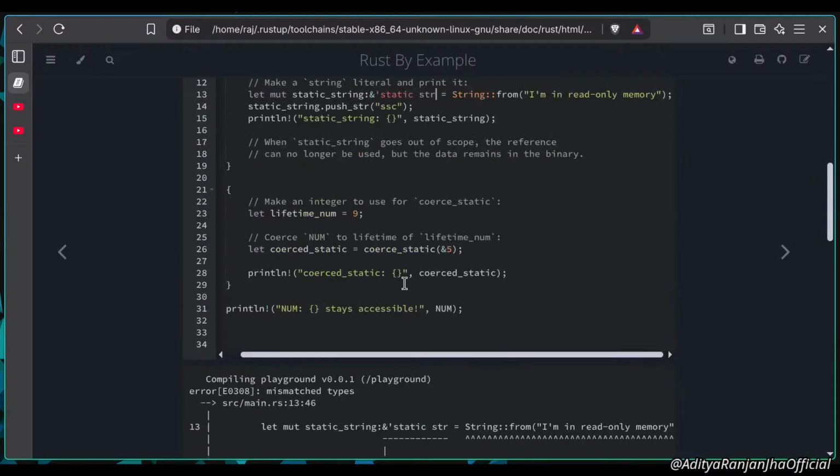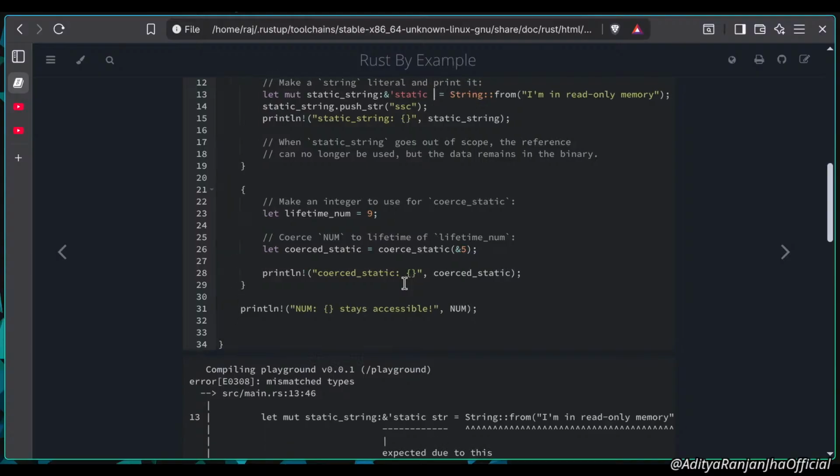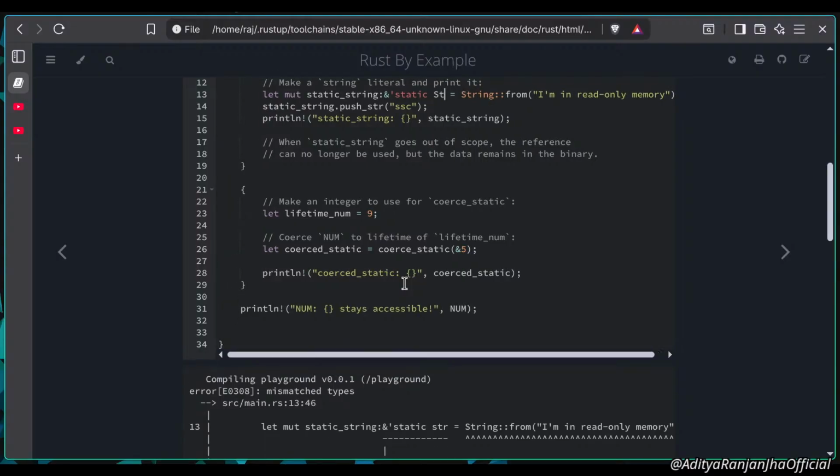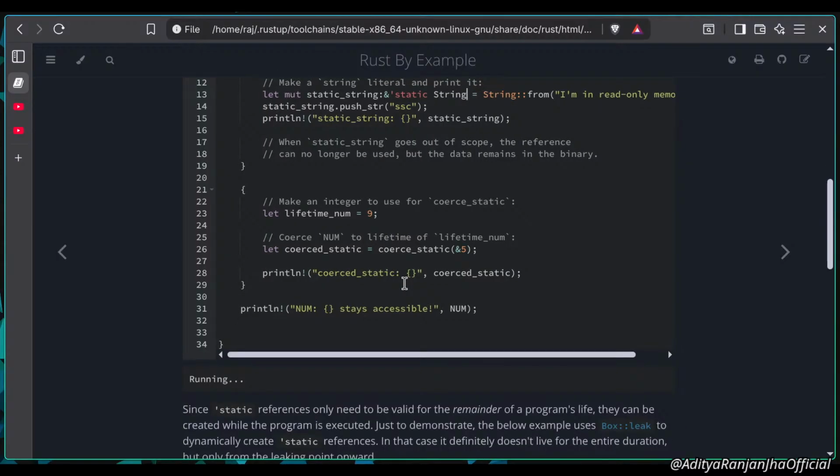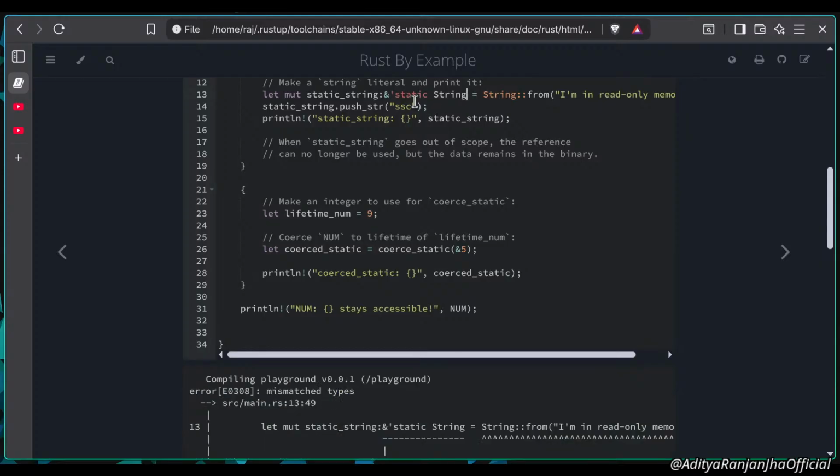So instead of str, I'll make it String, which is a different type. But String cannot be sort of static, I guess.